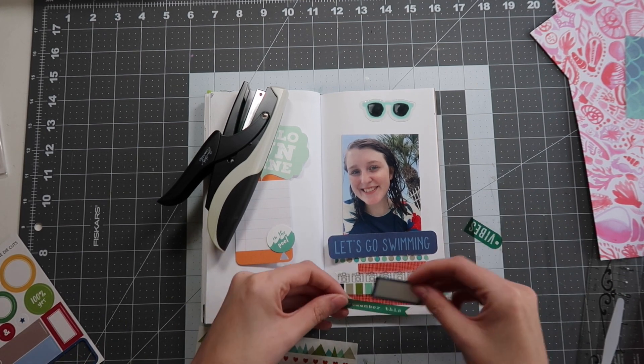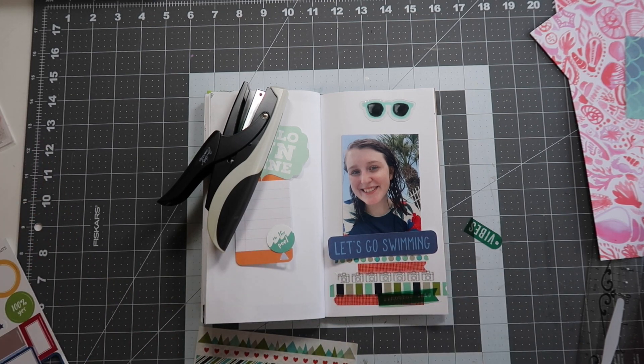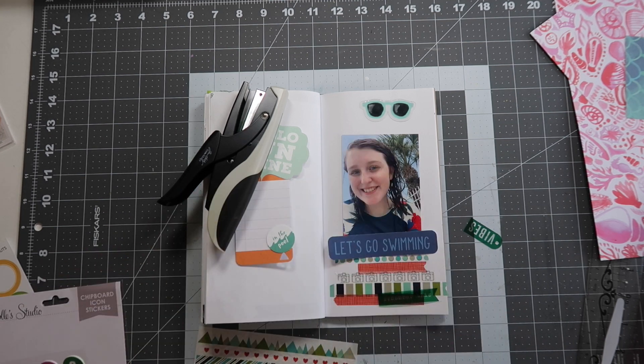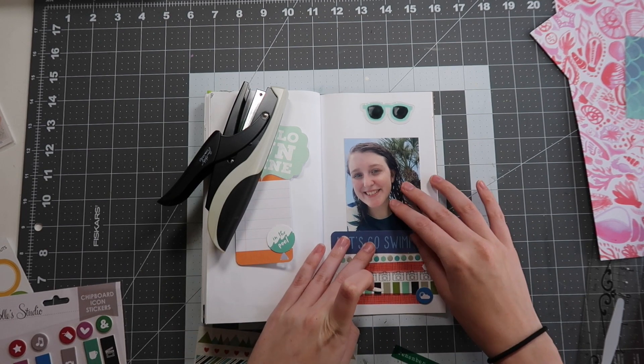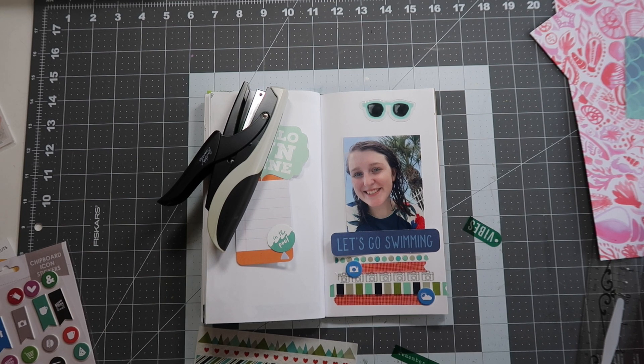What I really liked was that the die cuts I'm using from Ellie Studio are from a punch-out sheet. The one I have — that little label — is really nice. I have the one that says 'in the pool' which I had to use on this layout because I don't take many photos at the pool very often. Usually I'm focused on having fun and keeping my phone away from the water, so the fact that I had one from this trip made me definitely want to use that, and it's been sitting on my desk for a while.